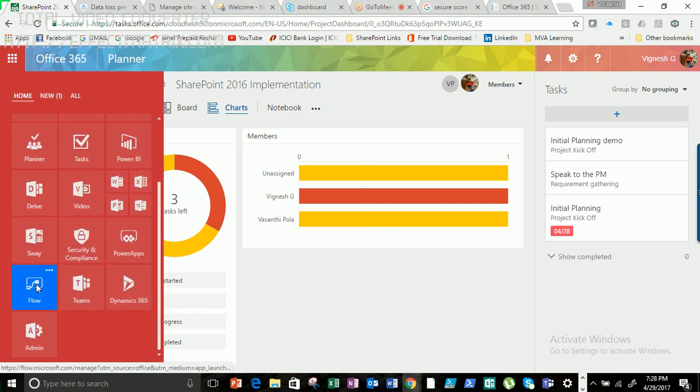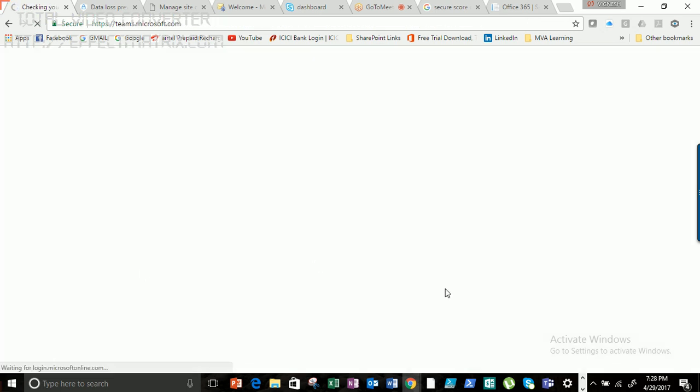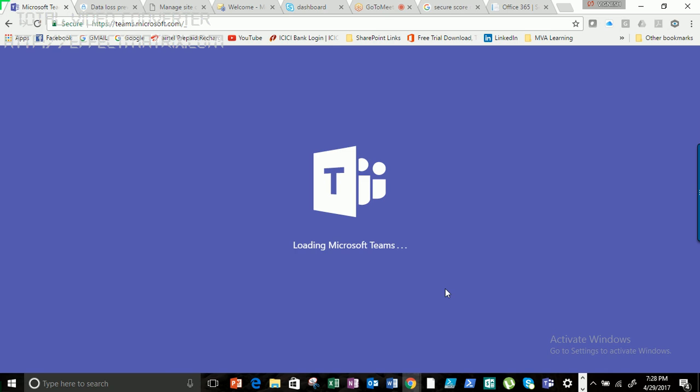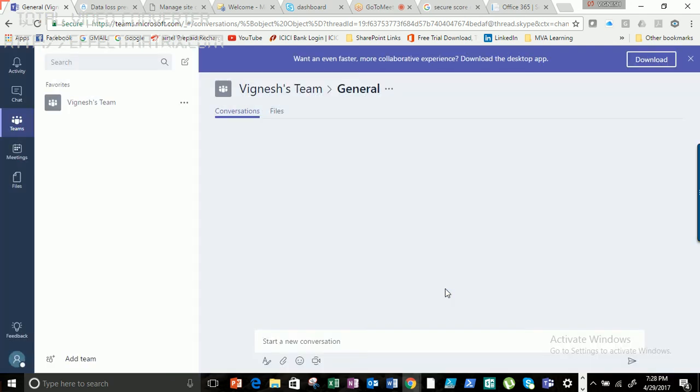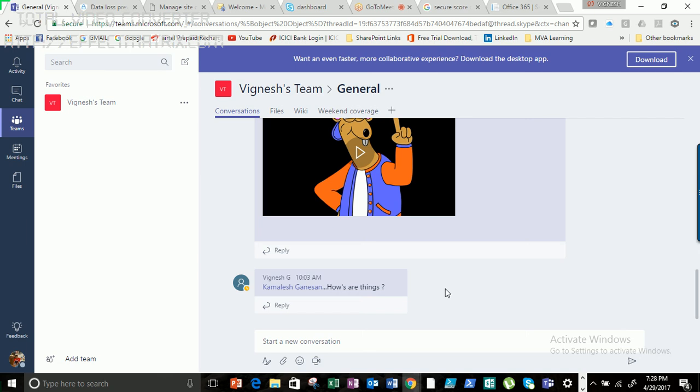I believe someone asked a question on what the plan is. I think most of these features are on the E5 plan. I'm sorry, I don't really remember the plan details off the top of my head. You can go to the Microsoft website and read it for yourself, but as far as I know, it is on the E5 plan. And whatever services I showed you, like Office 365 Groups, Microsoft Teams or Microsoft Planner, you even have a mobile app for this. So it's not just from your PC, you can even access this from your mobile device.